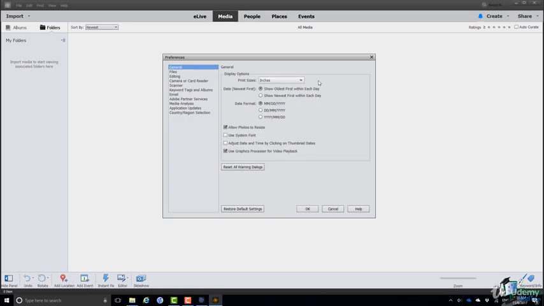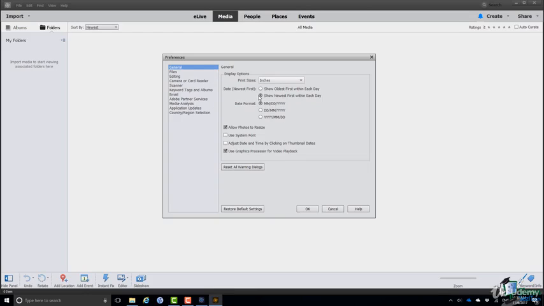And then a couple of other very important settings. When you are looking at catalogues, when you're looking at images in a catalogue, do you want the oldest first within a day, or do you want the newest first within a day? Now mine are currently set at show oldest first within each day. I'm going to change that to show newest first within each day.